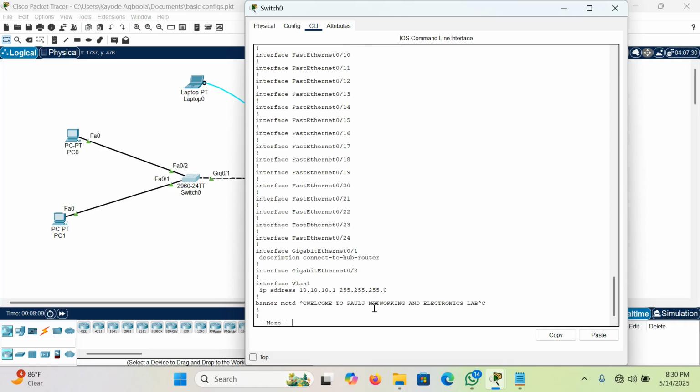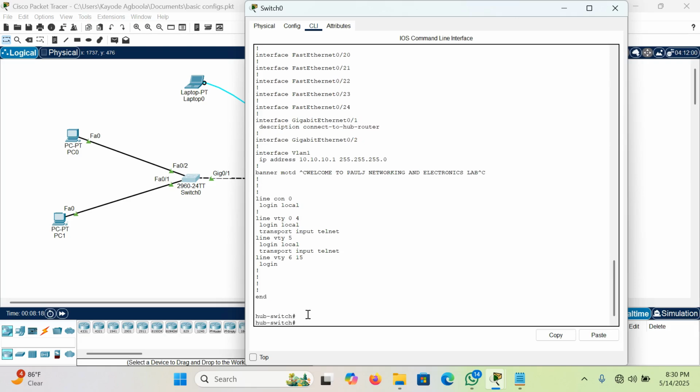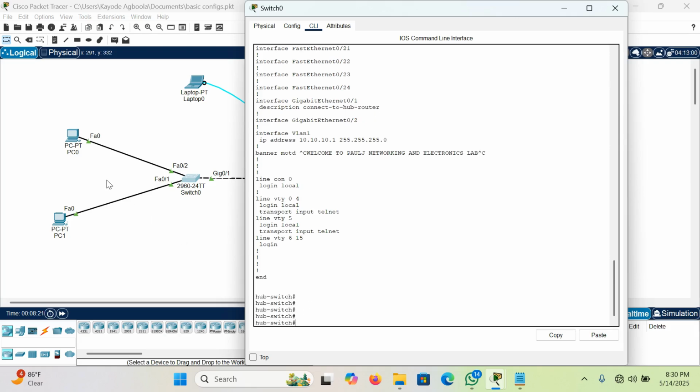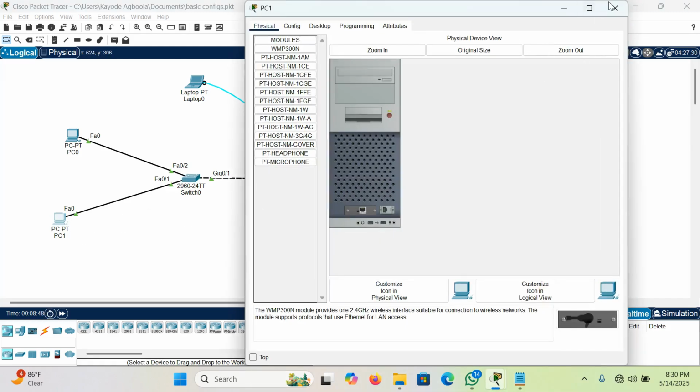Let me prove to you that if the network is segmented with VLANs, different networks cannot communicate unless you use some means of communication, either a router for inter-VLAN communication or a layer 3 switch for inter-VLAN communication. Initially the two PCs were pinging each other, but since I have placed PC0 on VLAN 10, they can no longer ping each other. That's because the second PC, PC1, is on VLAN 1.